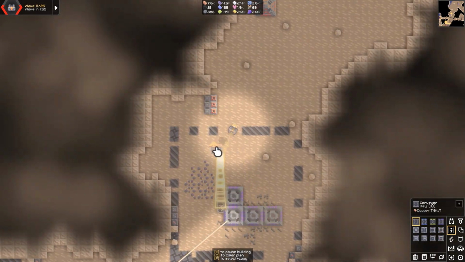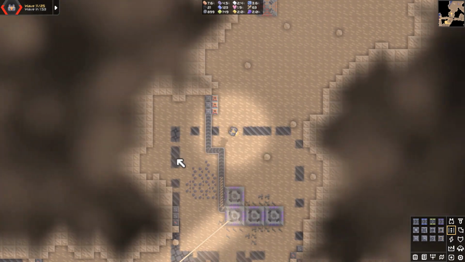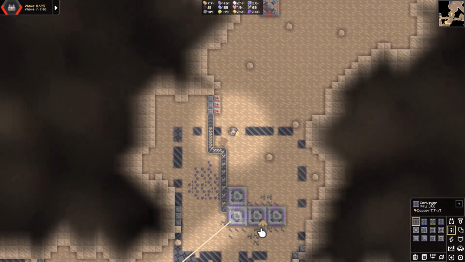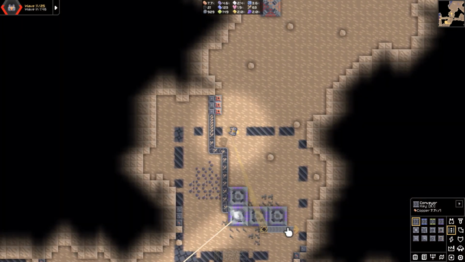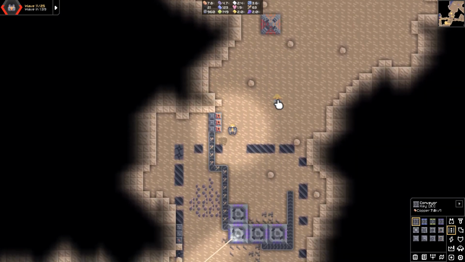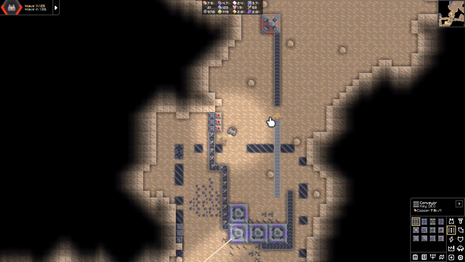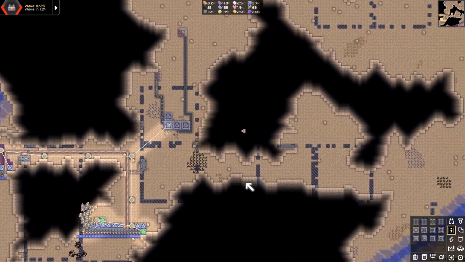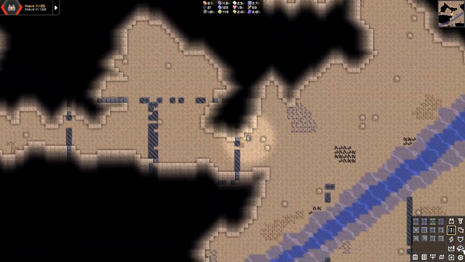So 2 of these are going to be dedicated to making slag, and the other 2 are going to be dedicated to going up here. Nothing is firing right now because we don't have power, which is fine. We will make more power. Maybe we'll do that back in this area.